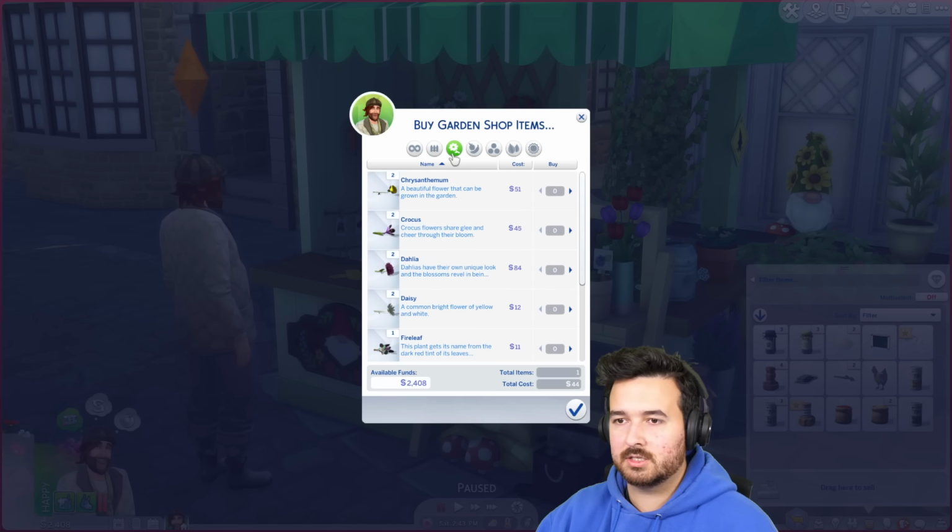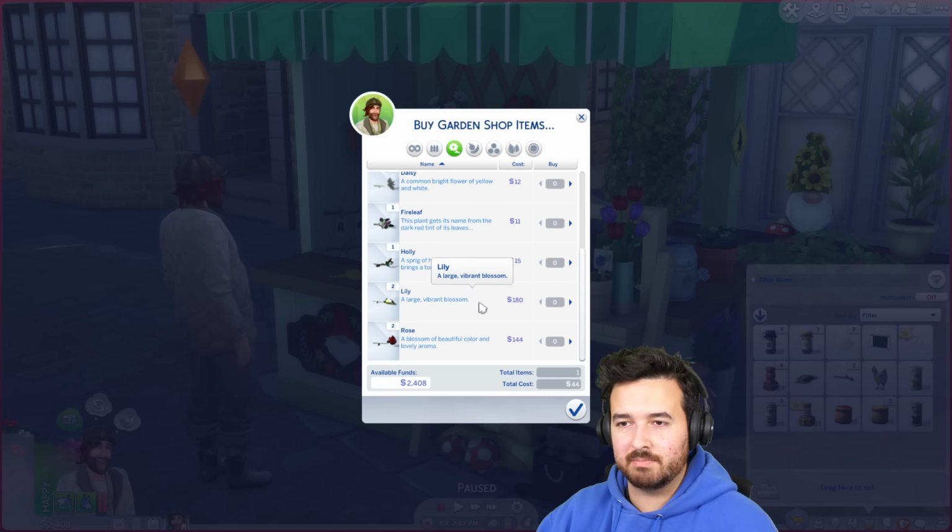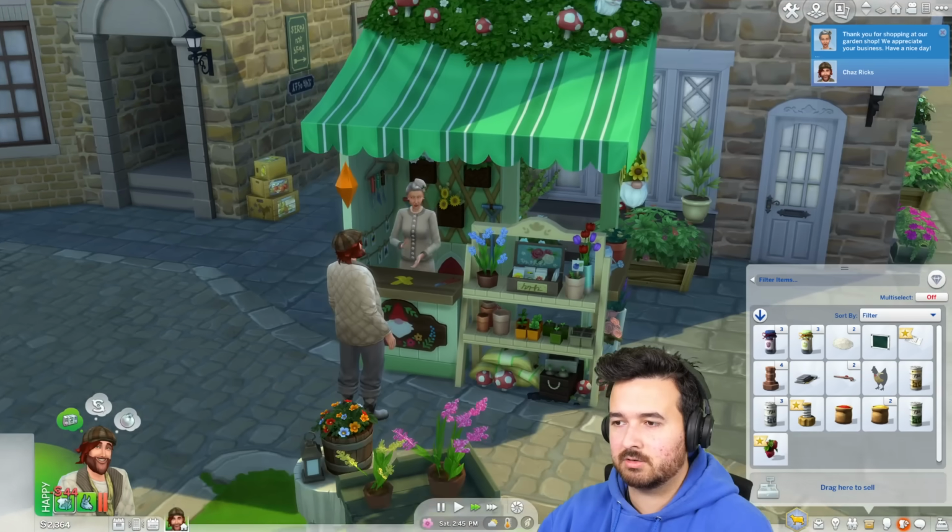So strawberry and snapdragon, do you have snapdragon? I mean, that's a really basic flower. We could probably just find that. So that will produce dragon fruit if we do strawberry and snapdragon. Okay, well, let's grab a strawberry.